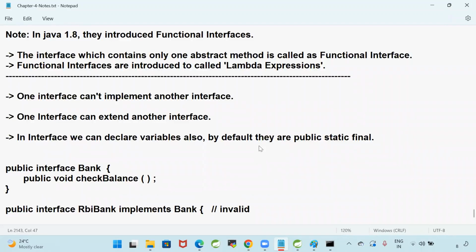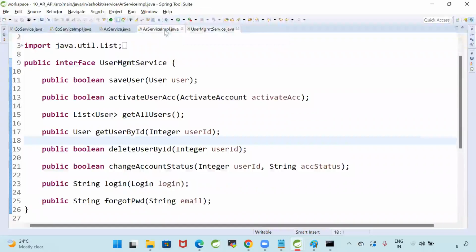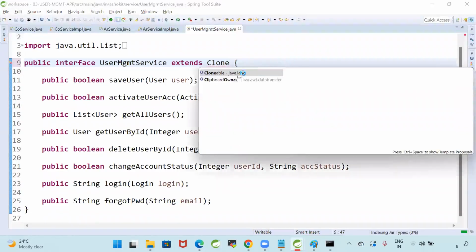Yes, it can extend. One interface extending again will come under multiple inheritance. I'm not sure. Let me try. One interface UserManagementService extends Cloneable and Serializable. Let me try this.